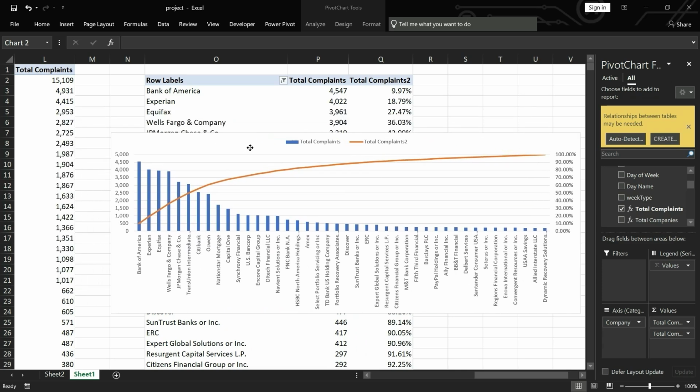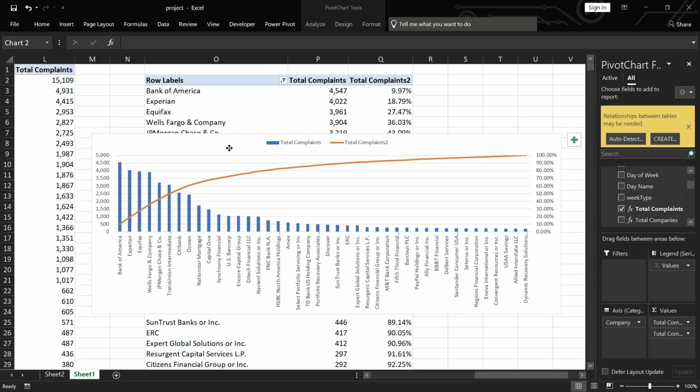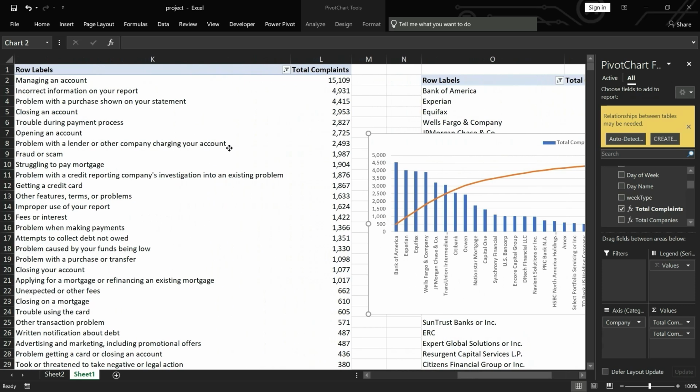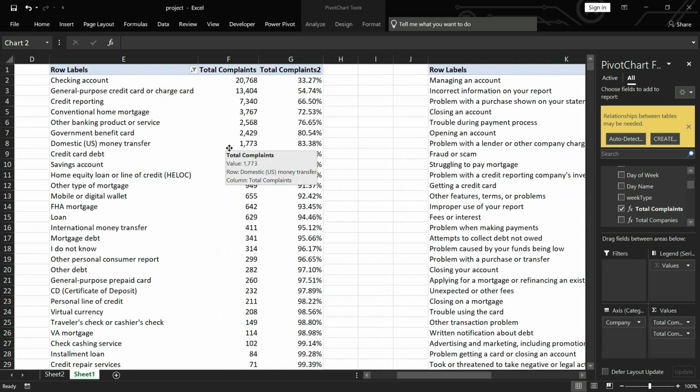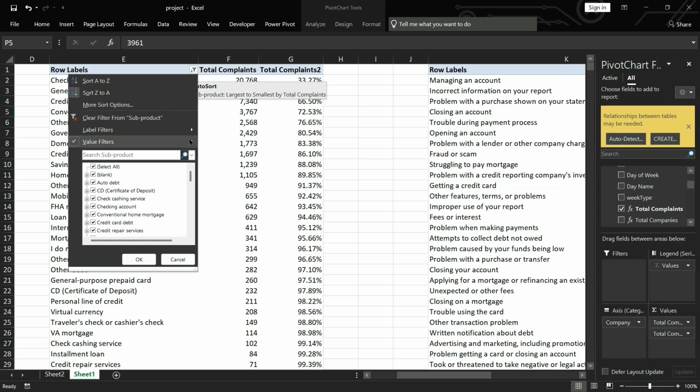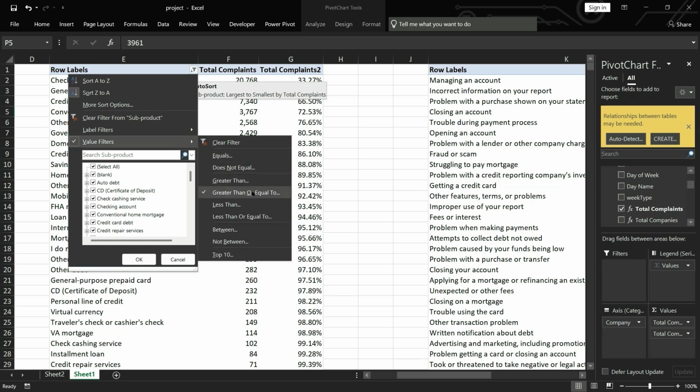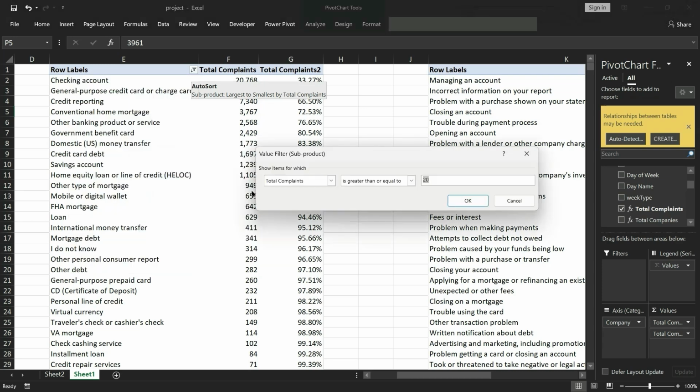Then we are going to come into this. Here also we are going to value filter greater than or equal to 100. And now we'll do the same thing we did for the last chart.